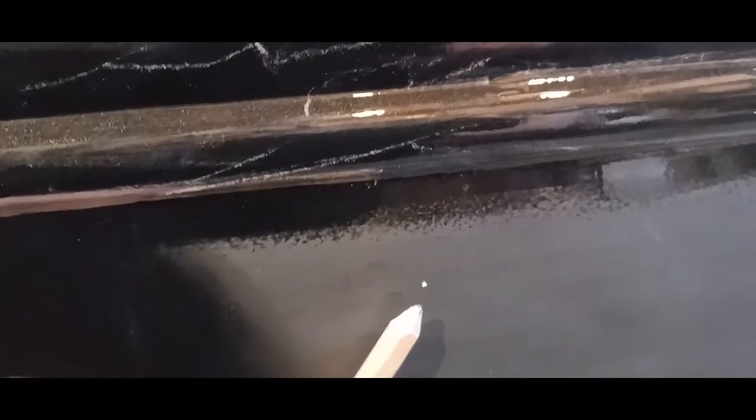I don't know if you can see that. Where is it? There it is, little white dot. I'm real close here, so it's about the size of the tip of a pencil. Okay, and this is flush. I've sanded this, it's flush, it's not a bump or anything like that. It's crap in the paint.